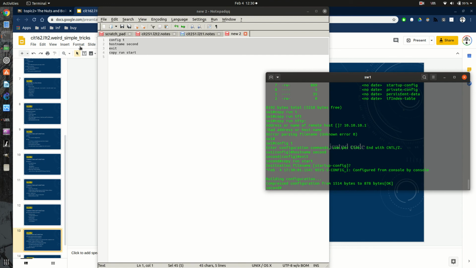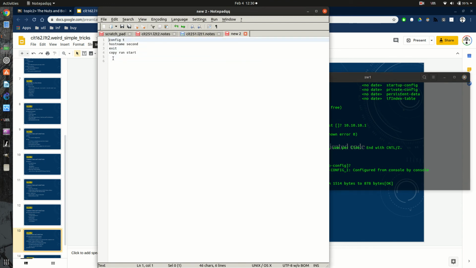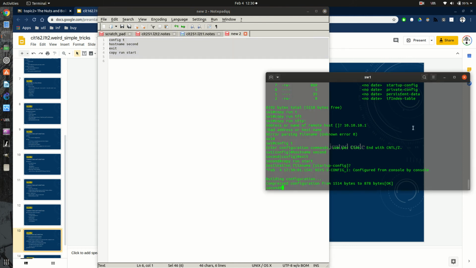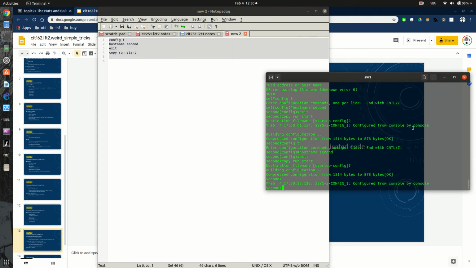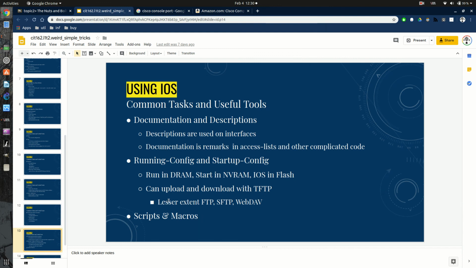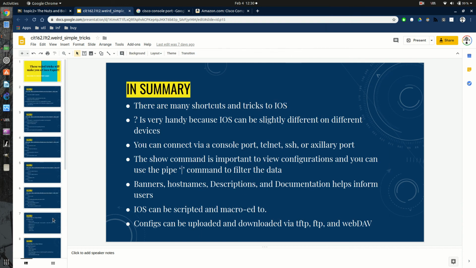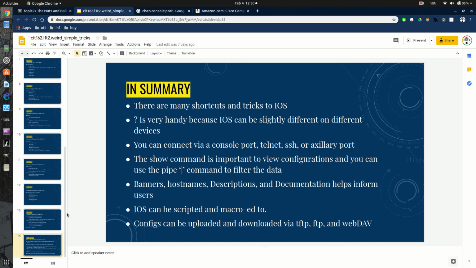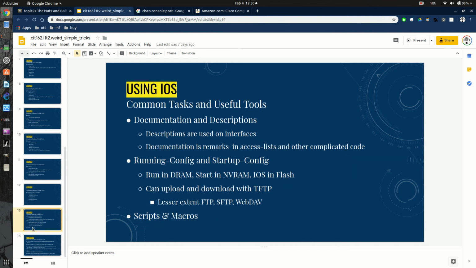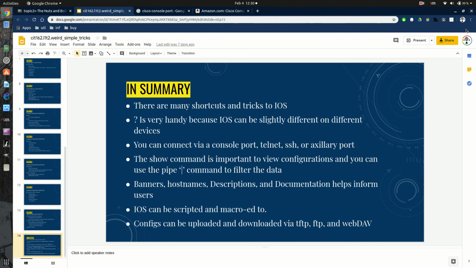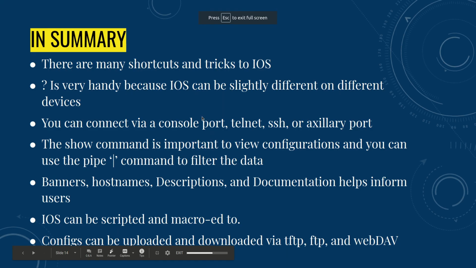I had to hit enter. I could have actually put an enter in it, and it would have done it automatically for me. It would have put it in as the buffer. So that's a pretty powerful tool, and I've done it before. Okay, now my host name is second. So that's like a macro or a script. I never got big on macros, simply because if I was going to do something, I might as well just type it out, especially with the tabbing. But I know really good engineers that did do that, so there's nothing wrong with it. But scripts are something I would use all the time. I would back up my configs, I would copy and paste and reconfigure a switch on the fly.